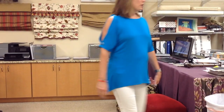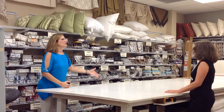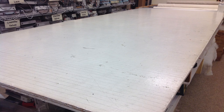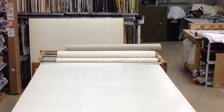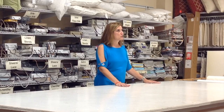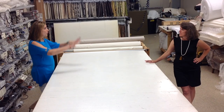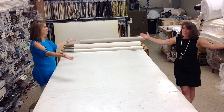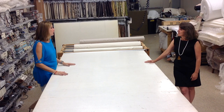Over here is still part of the design center. We have different samples of pillow forms so they can pick out whether they want feather down or poly. We cut lining and inner lining on this table — it has one-inch lines drawn on it. There's not much storage because we're using the space. We're fabricating — we're not hiding anything in the back room. The customers love it because when they come in and say, 'you make everything here?' we say yes. They see my seamstress and upholsterer fabricating during the week.